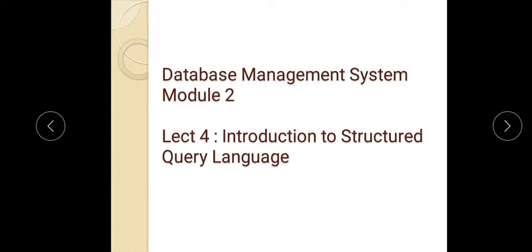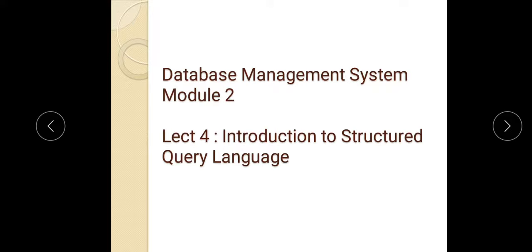We have already talked about database: how to create a database, what all operations we can perform on the database. A user can create a database. He can insert values into the database. If he wishes to update the database, he can do so. So many operations a user can do with the database.